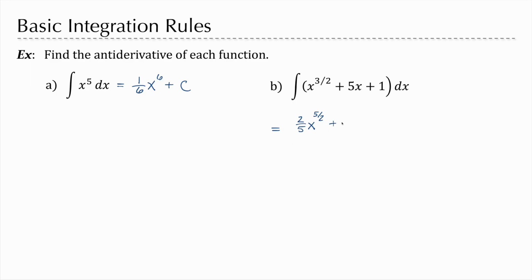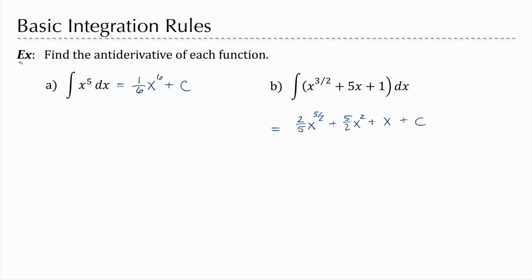And then, of course, for 5x, we're going to just carry the 5 along. So let's begin with our x, right? We're going to add 1 to that power, so it'll be a 2. And then when I multiply by a half, since the 5 is already there, it becomes 5 halves. Now, this one we talked about earlier, when there's a 1 there, that just means the thing we took the derivative of was just x. Okay, and don't forget your plus c.